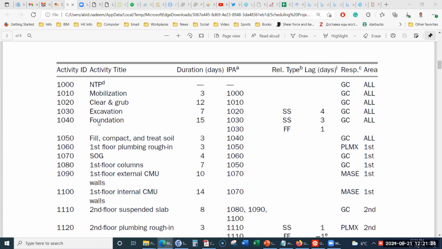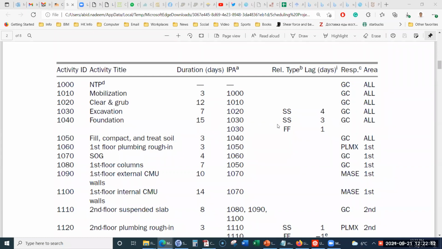Here I wanted to emphasize one point. You can see that the foundation has been connected with the excavation with the start to start and finish to finish activities. We can represent this type of relationship in the Primavera P6 project. That means between two activities, they are connected with start to start and finish to finish. This type of relationship is called the combination relationship. Combination relationship can be represented in Primavera P6. But if you use Microsoft Project, which I do not recommend in this case, you will not be able to select both relationships at the same time. You will only have to select one of those relationships.